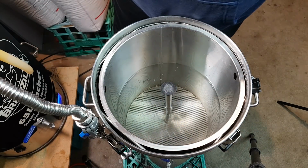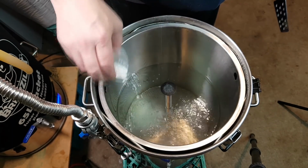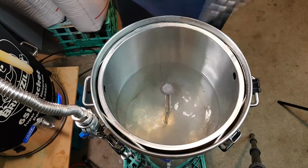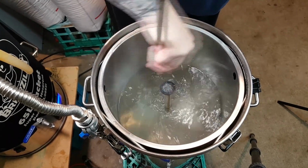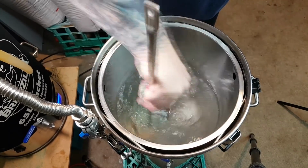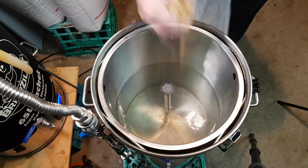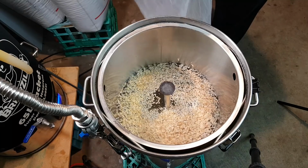So it's a quick and easy start of 20 litres of water. I add my salts. These salts will help with the pH, also with the flavour of the beer. I'm using tap water. I'm not using filtered water here, just to make it easy for people. Of course, in Brewfather, you can change the water profile to what you want.